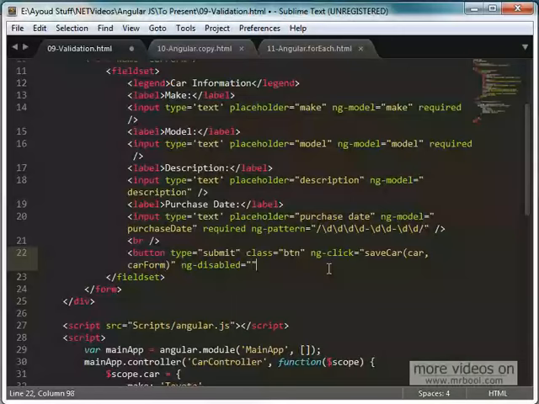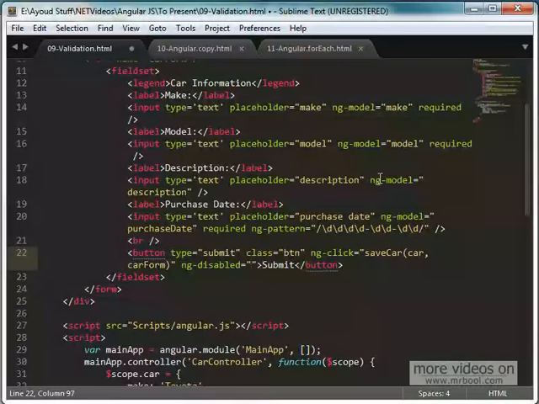Let's first close the button, and let's put here Submit, so the user would submit the form. For the ng-disabled, there is a $invalid option provided to me through Angular that tells me whether the form is invalid or not.